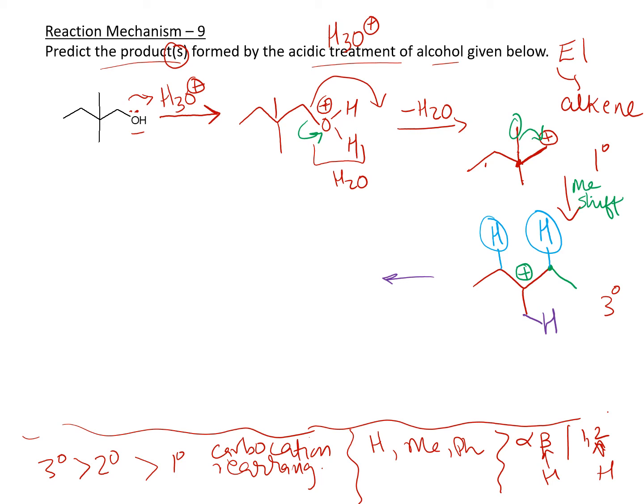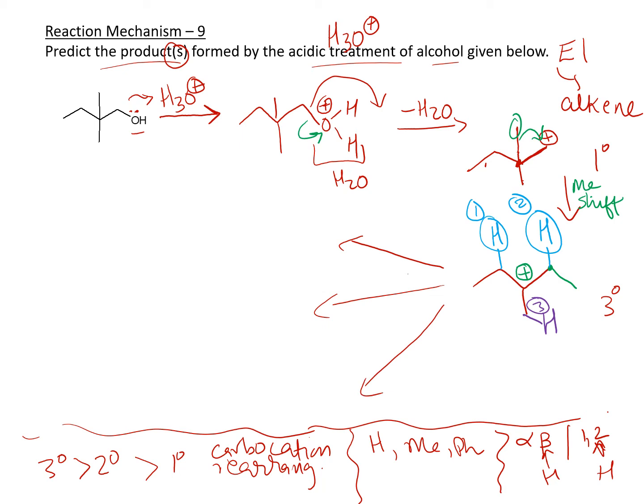All right, and I'll do it for you over here. I'll write the 3 products, and then we'll see if they're the same or not. So let's start with the elimination. We're going to have to do 3 eliminations here, right? Because we have hydrogen number 1, hydrogen number 2, and then hydrogen number 3 over here. So let me delete this arrow from here, and then we will draw another one. Now 3 things are going to happen because we have 3 hydrogens to eliminate.